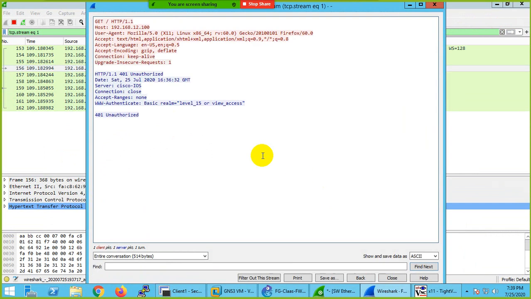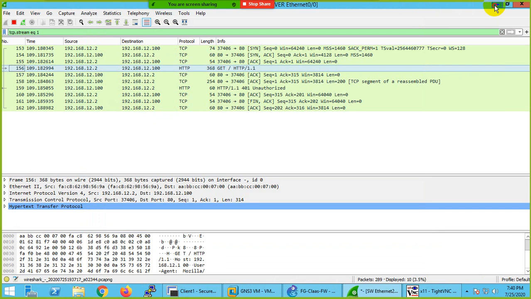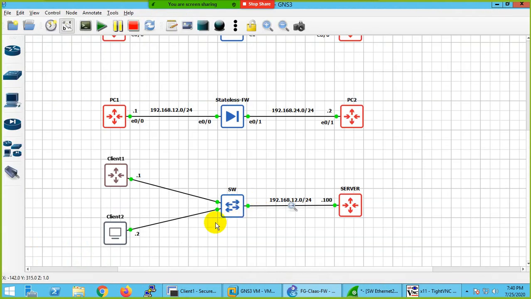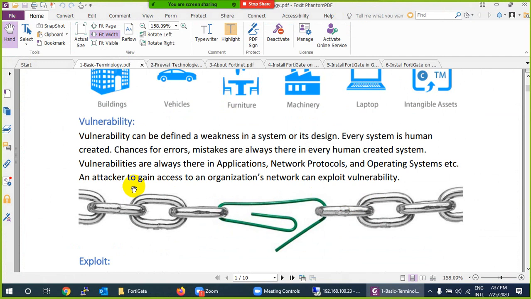Follow HTTP stream, and it will show you the username and password as well. Why? Because HTTP by nature and Telnet by nature send and receive the traffic unencrypted and in clear text. So this is called vulnerability, and these two protocols have vulnerability by nature.